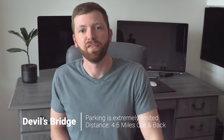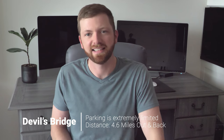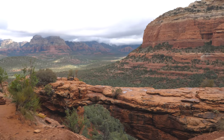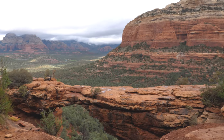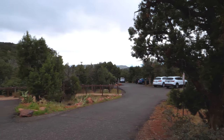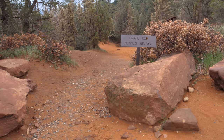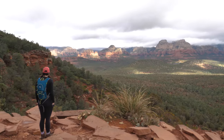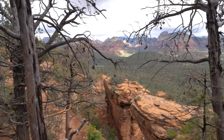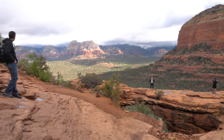If you're looking for a hike to make you feel like you're on top of the world, then Devil's Bridge is right up your alley. It is hands down the best hike in Sedona. If you can secure a parking space at the Dry Creek Vista trailhead, the length is a relatively short 3.6 miles. Be warned, however, as parking for this trailhead and many others in Sedona can be a debacle, so you want to arrive as early as possible. On a rainy Tuesday morning we were one of the last cars in the lot at 7:45 a.m.